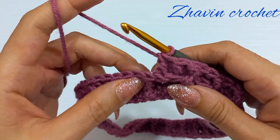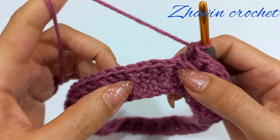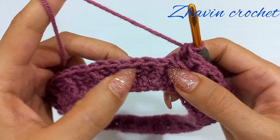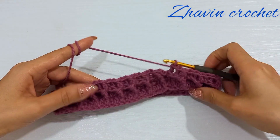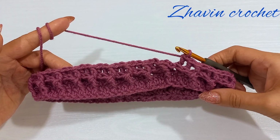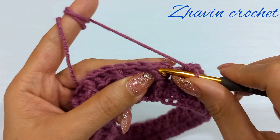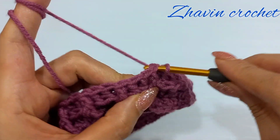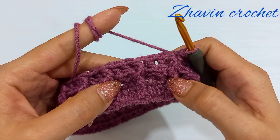Make one front post double crochet around each front post double crochet and make one back post double crochet around each double crochet. I repeat that until the end. Okay, at the end, make a slip stitch into the first front post double crochet. And now I want to repeat round two.